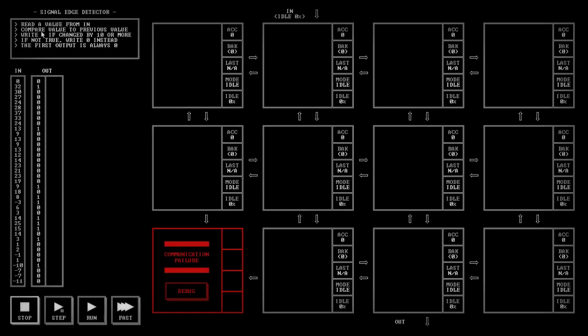All right, what are we doing here? Read a value from in, compare value to previous value. Write one if changed by 10 or more. If not true, write 0 instead. First output is always 0. Okay. So, write one if changed by 10 or more. How are we going to solve this one, boys?